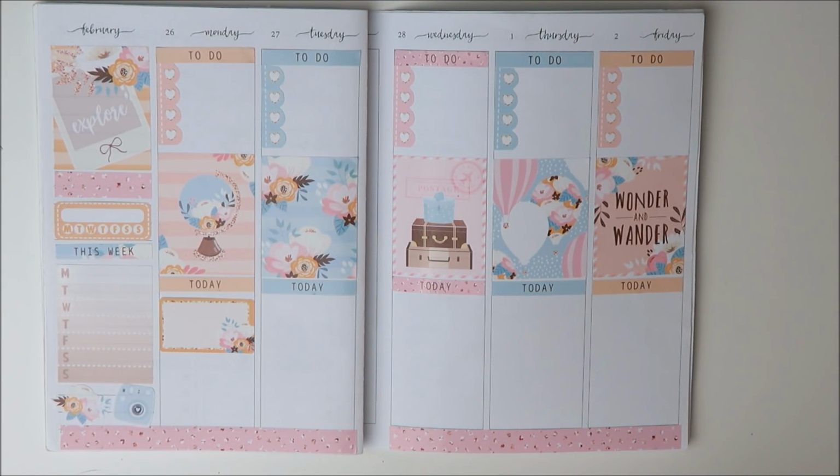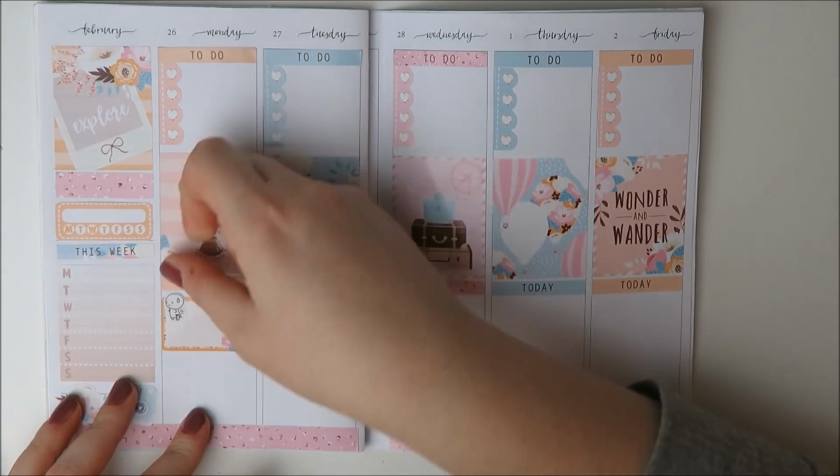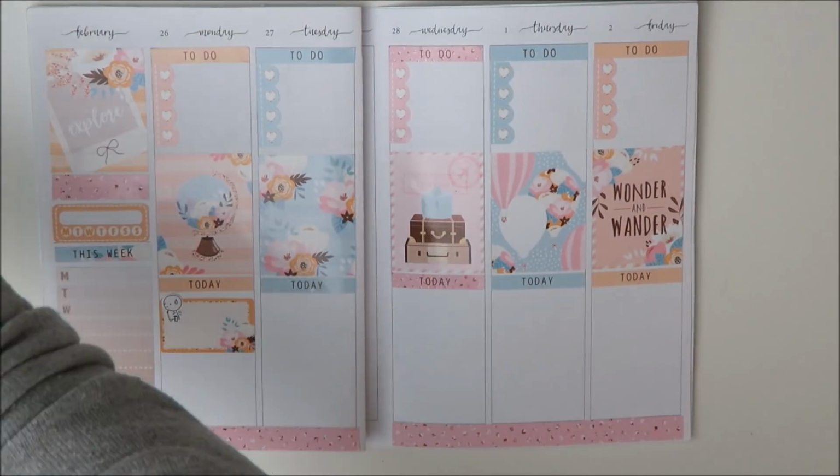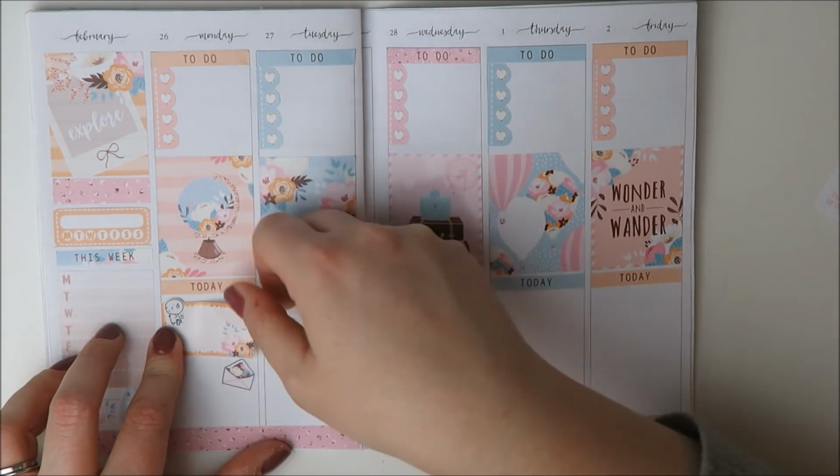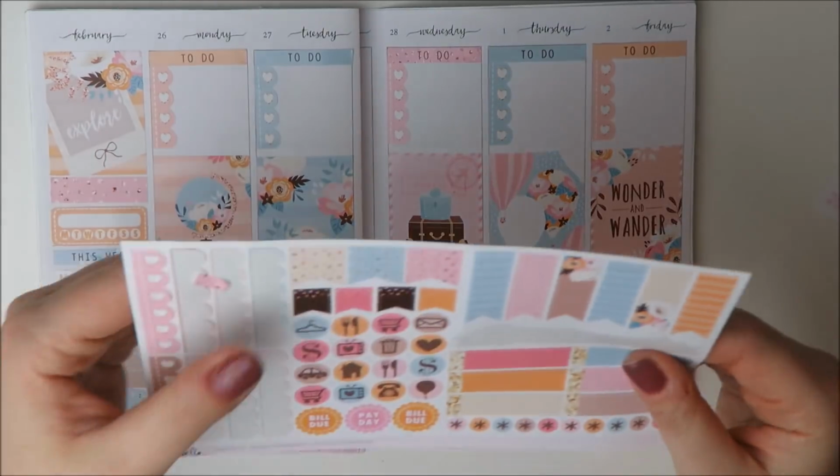So on Monday, I took a half box to mark down that I wanted to go for a run during the day. I ended up lifting instead, but at the time I was planning on running. So I have a little emoji from Coffee Monsters Co. because I'll be using those this week as my character stickers.